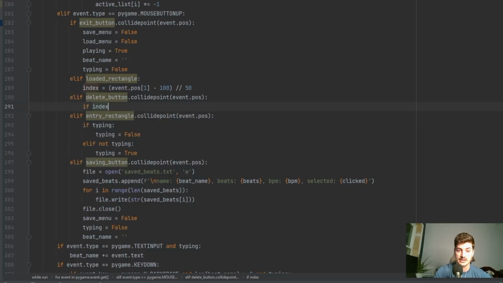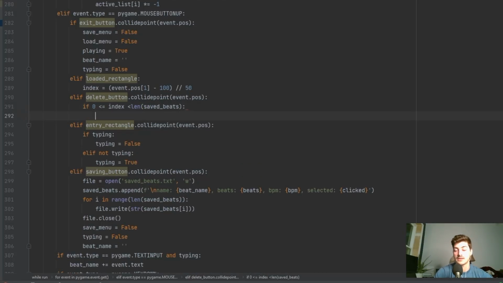It's if index, so pretty much that same thing. If index is between 0, so index needs to be greater than or equal to 0, and index needs to be less than the length of saved beats. And I can say less than because the length of saved beats is always going to be 1 greater than the largest index value of it.